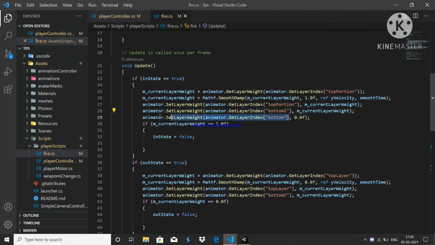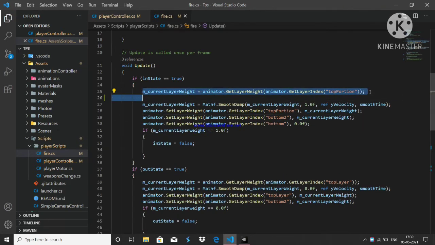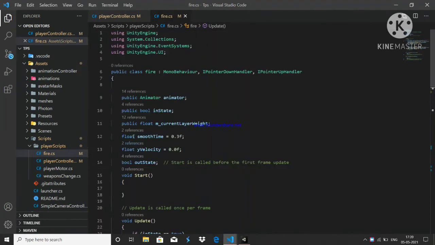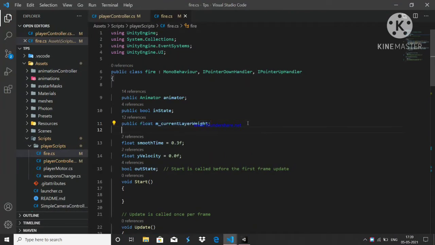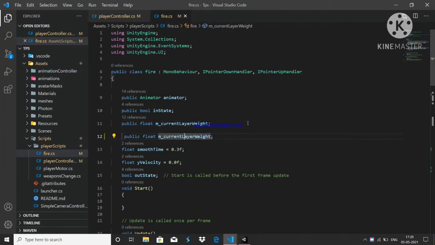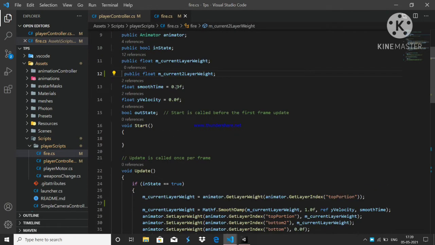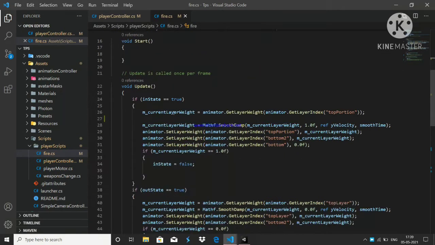But what about this one, right? We need to set this thing as well, right? So similarly we're going to take another layer weight, m current 2, let us keep it 2, and I'm just doing this for the sake of things, okay, got it?